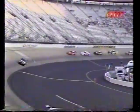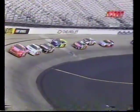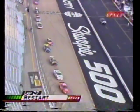Jumping on board here, Jay Fogelman, the Lucas Oil 22. He'll restart back in 17th spot. Safety car dives in. And the thing is, all those guys that came to pit road, the front-running cars, were all involved in that accident, with the exception of Clay Rogers. Remember, he had to spend a lot of time on pit road. He's in the back of the field, wasn't involved in that wreck.